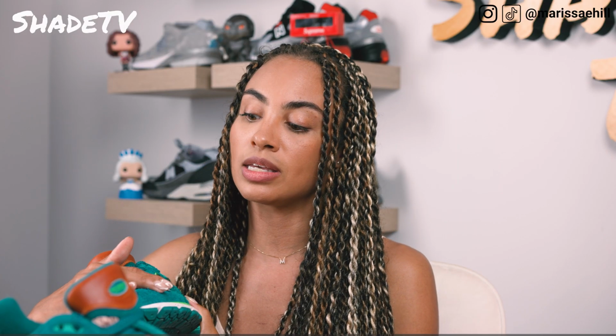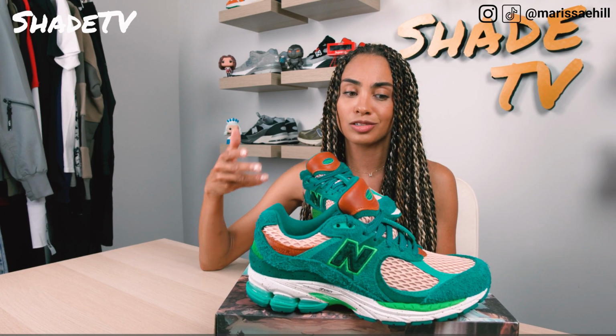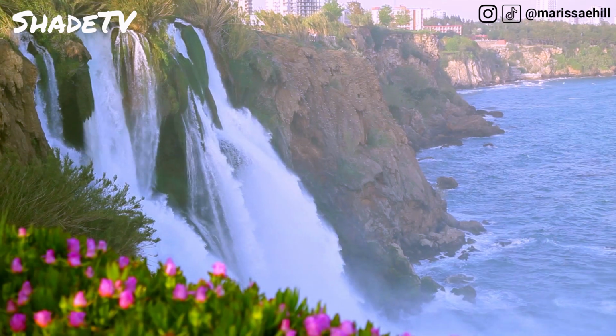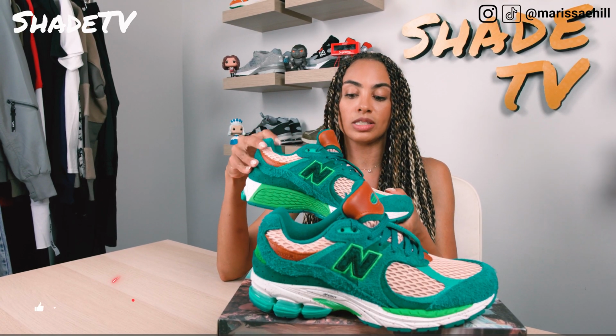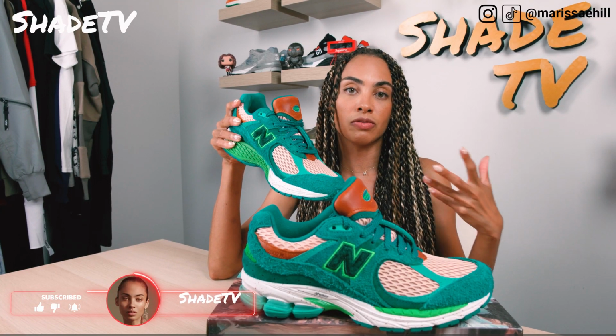And that's why you're seeing this kind of really hairy texture. And it really does show some movement. I mean, if you really think about it and comparing a waterfall to the texture of this suede on the front of the toe box, it really actually makes sense. As we move up into the mesh on the toe, you'll see that this is actually inspired by the sands that basically meet and are saturated by the water of the falls.